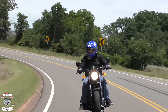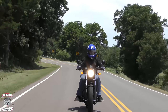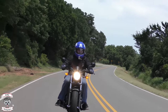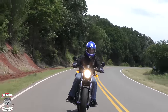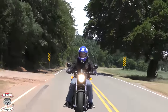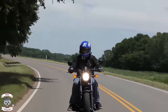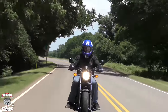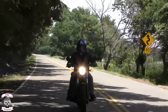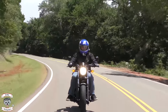In conclusion, the Rebel 500 is a fantastic motorcycle for both the beginner and the experienced rider. Yes, it has its faults — some fit and finish issues, an interesting suspension problem, and a seat that could use adjustment. But the brakes are adequate, the transmission is awesome, the clutch is amazingly smooth, the operation is extremely simple with no electronic frills, and that 500cc engine is tuned just right for tearing up canyon roads or urban riding. I purchased it absolutely blind and I cannot be happier. In one month I've put roughly 750 miles on it and it's become my daily rider over even my Night Rod. For $6,300, pick up the Rebel 500 and have a great time.